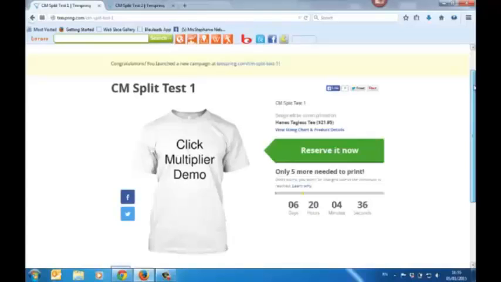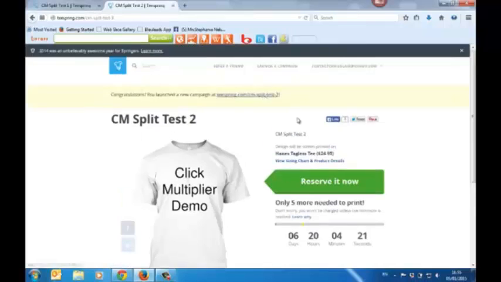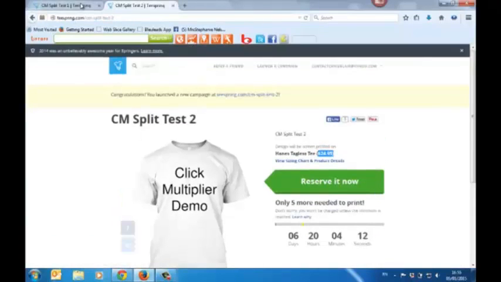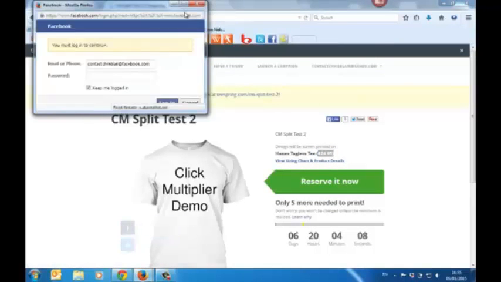Or you have 2 different colors of a product. You want to test which one converts better, right? Different price points, you can create split tests. I'm just doing this with Teespring because it's easy for me to go into Teespring and create this. Okay. So I've got one sales page here with a $21.95 price point. In this one, I've got $24.95. So in this case, we're split testing price. Like I said, it can be color, it can be different products, it can be various things. It doesn't matter. I just want to demonstrate the capability.